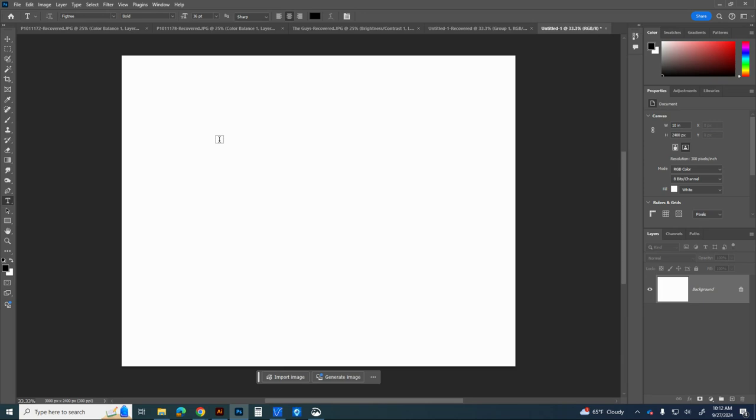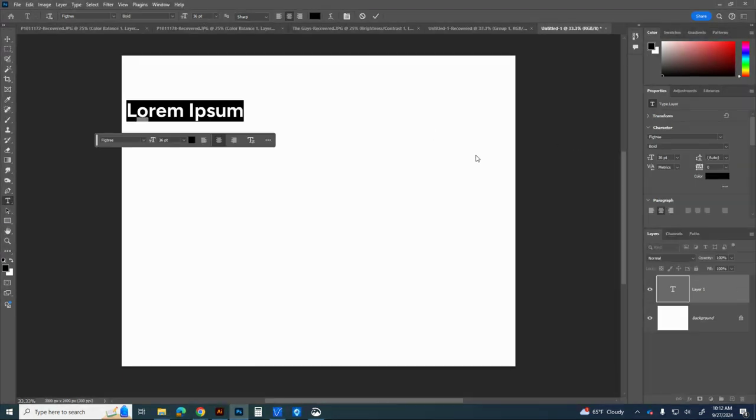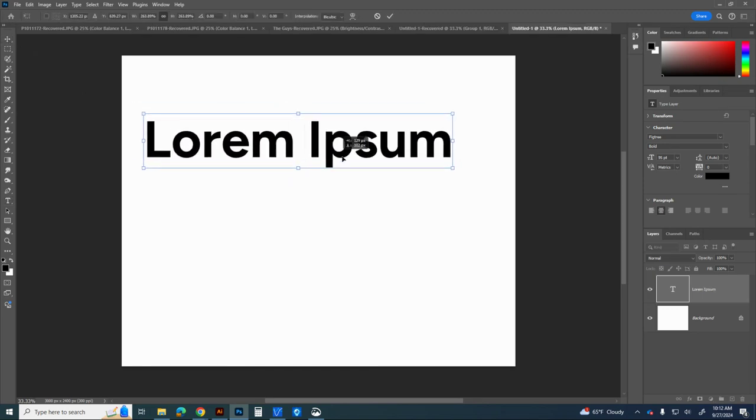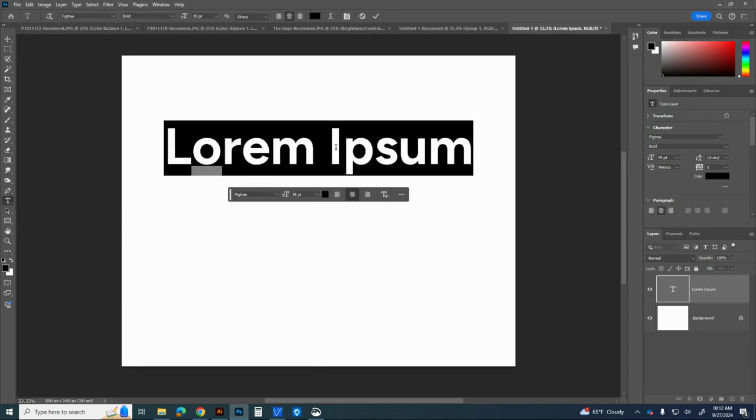There's two ways to use this tool. Me personally, I like to just click and release. It's going to give you the lorem ipsum that's going to pop up. That's just a placeholder text. You can change that at any time if you just double click, or if you go into it with your text tool, you can highlight it.